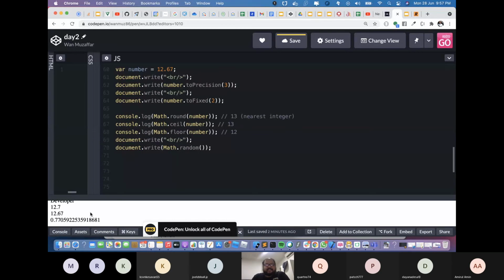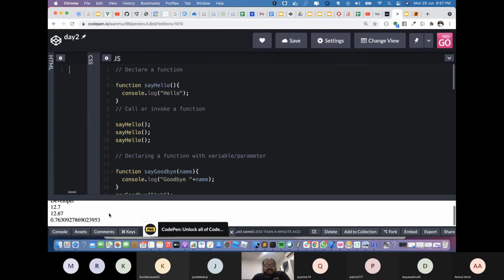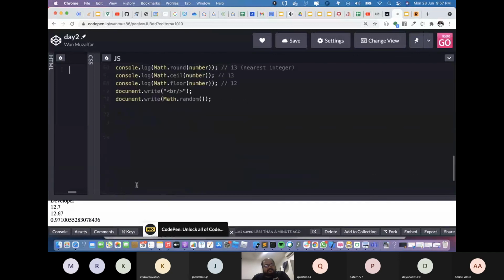Math.random will give you a random number between 0 and 1. I press save and refresh, then I get another random number, but it's always between 0 and 1.